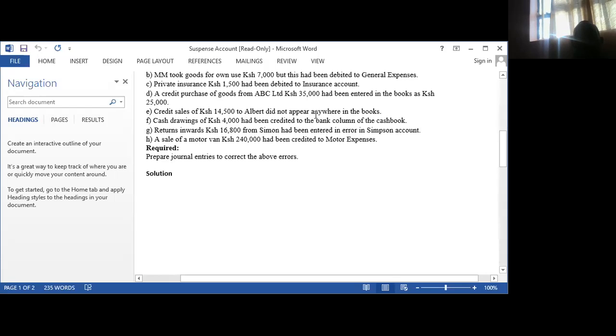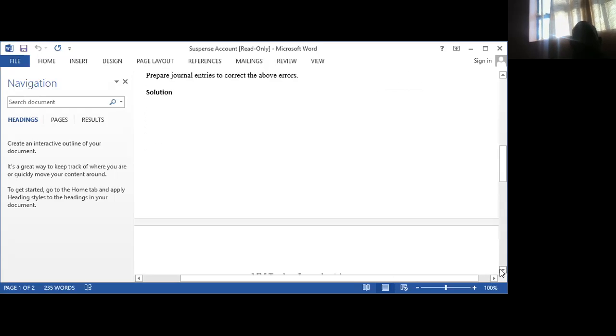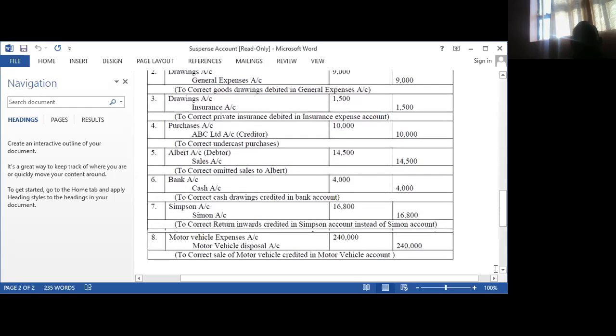That simply means because we took money from bank by mistake in our account, we debit bank account 4,000, we credit cash 4,000. Why are we doing so? Bank was not supposed to be affected. If we credited bank, that was a mistake. We debit it back, or we add back the 4,000 that we minused from the bank account, and then now we minus the correct account, which is cash. And that is what has been done here.